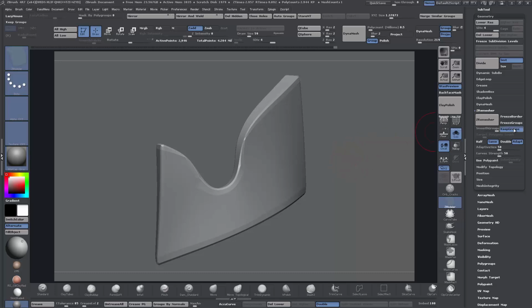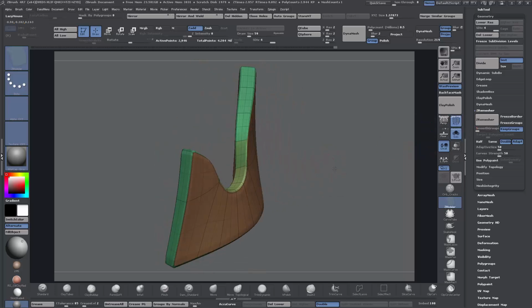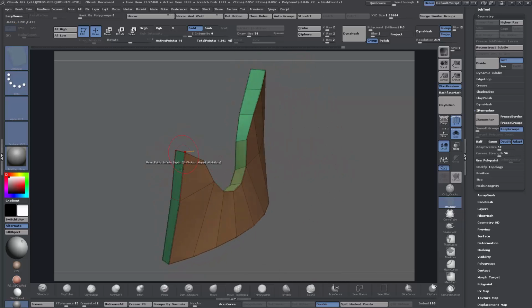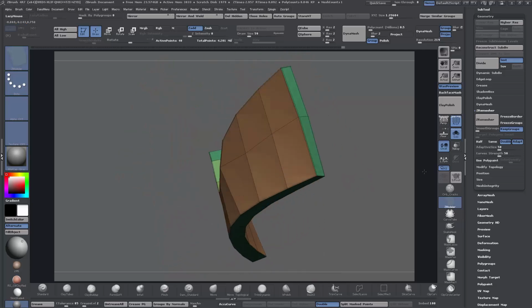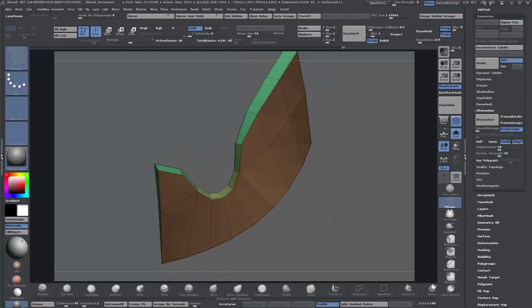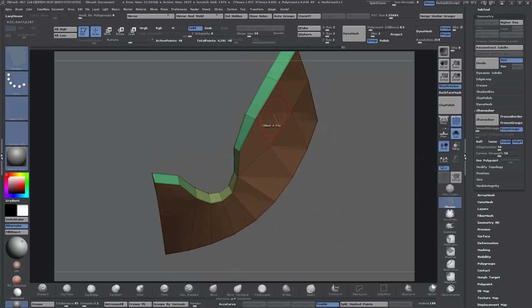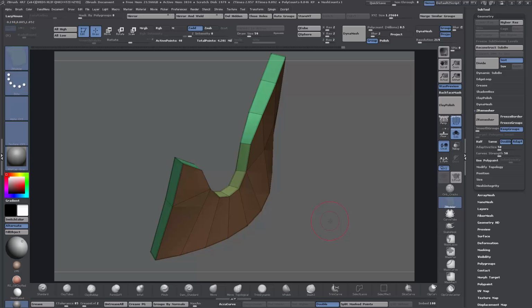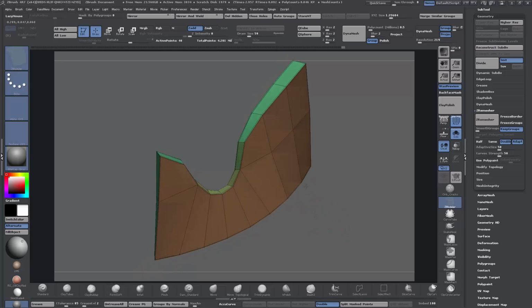So what you can do is just enable the keep groups, and we'll say double, and put your smooth groups down to 0. But what we have to do here is make sure, sorry, I'm just going to go back down to 1 and delete higher again. So wherever you want a hard edge, you have to make sure the polygroup changes. So what we could do here is keep this curved, and then maybe a hard edge here, hard edge here, hard edge here, and there. So I'll actually just, no, I'll leave the creasing on.